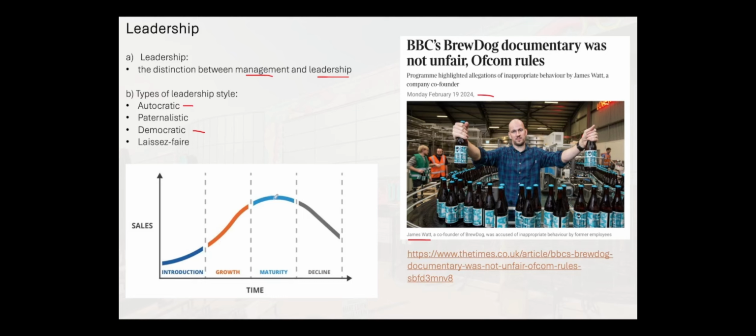Maybe in the maturity stage, this is where there's not rapid growth, there's not rapid change, things are okay. In some markets, remember we can use different product life cycles in different markets, we might have different ways of managing and leading. Okay, in the decline stage in a market, if the US doesn't work out, for example, there might be different skills needed to actually take this dog towards where it needs to go. Maybe through an extension strategy, maybe not.